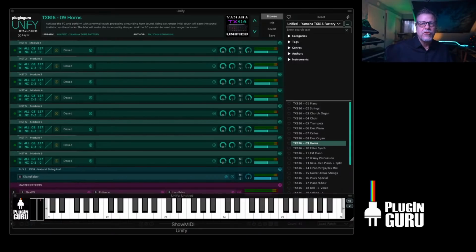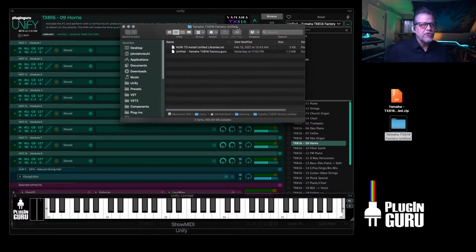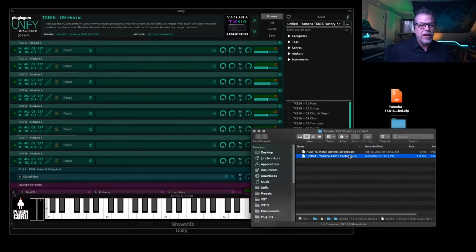Download. So here it is. Double click to unzip. Even if you already installed it and you want to install the updated version, you can simply drag over. So here's the .guru file. There's 2 ways to get this into Unify.